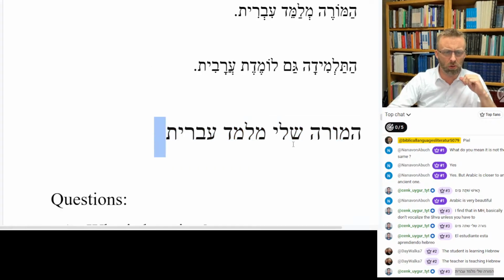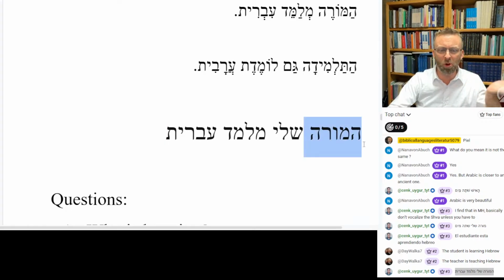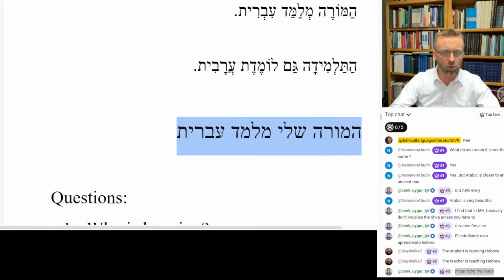He wrote it without the nikud, and I was immediately able to read it as Hamore sheli melamed ivrit. Why didn't I say Hamorah? Technically, it could be, right? If this word appeared in isolation, it could be more or mora, male teacher or female teacher. The reason we know is because of the verb. He used a masculine singular verb, which means the subject has to agree and be masculine singular, okay? So reading without vowels is not as hard as it actually seems. It takes a little time for sure, but it is actually doable.